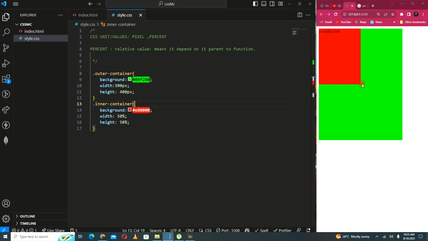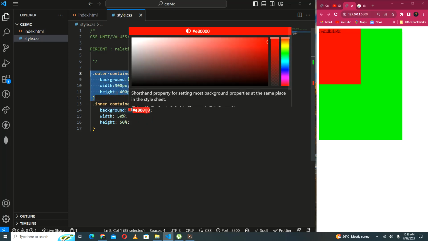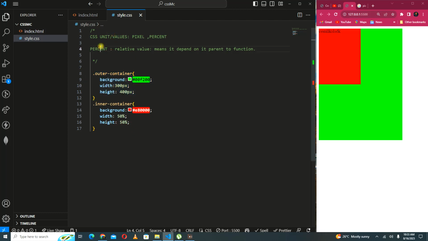You can see. So by the time you check this out, you realize that this inner one depends on this. It is not inheriting the percentage. All right, when you say width, it is not taking the percentage of the browser, rather it is taking from the parent of this. So one thing you need to understand in this tutorial is that the CSS percent will allow such elements or such rules to inherit from the parents. In a situation where you don't have the parent, it will inherit from the browser.